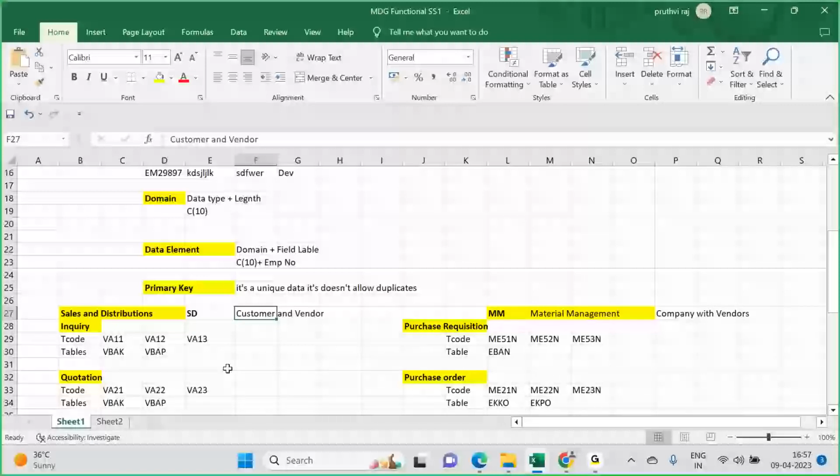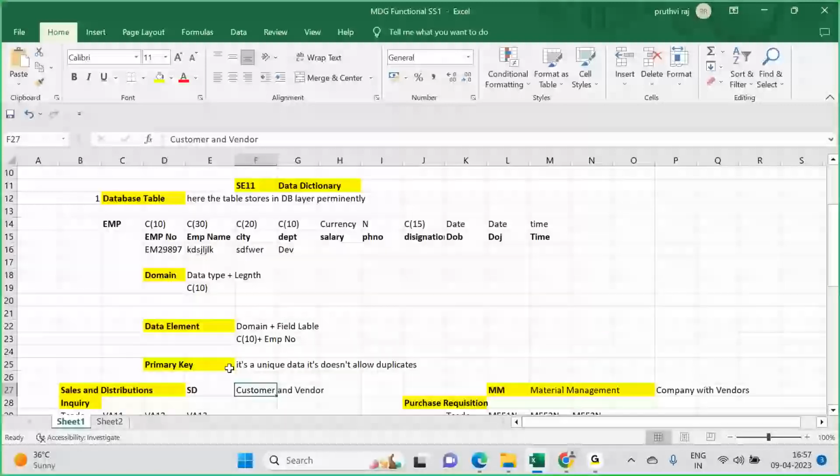In the customer and vendor section, see here, for example, I need to purchase one particular product like a car. To purchase a car, the first activity is to check, as per our budget, which model in the market is suitable for us.